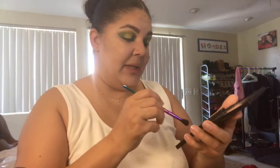I don't really contour my nose very much, but I will go ahead and do a little contouring with it. I'm going to try to contour with the J3. Let's see if it does my nose right. But yeah, it did its work. It did its job. So I'm going to go ahead and take the top two shades and marry everything together.